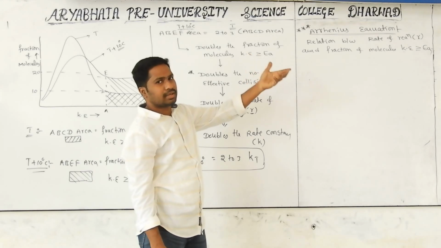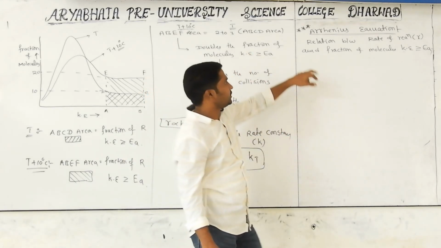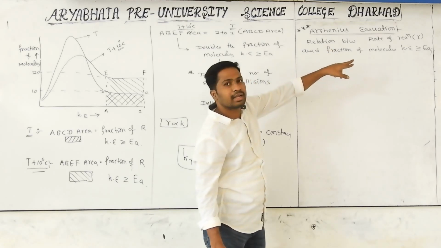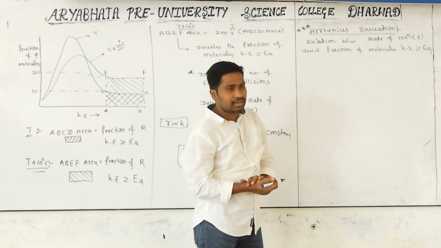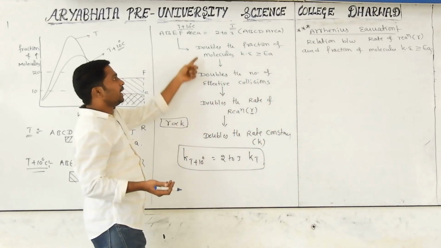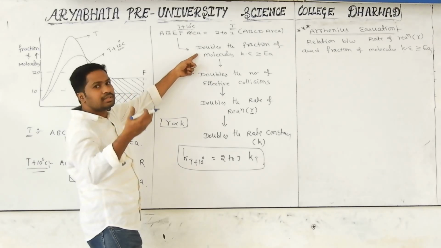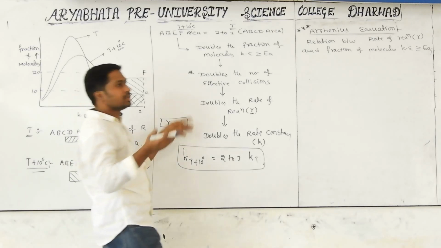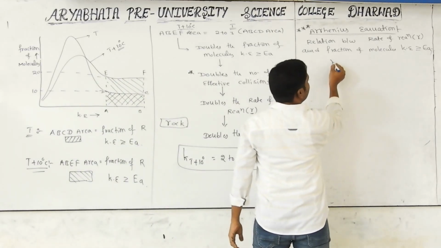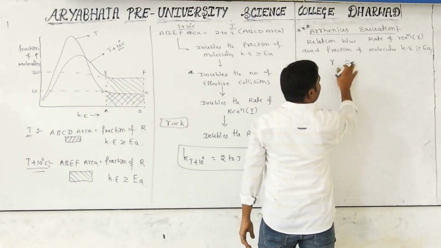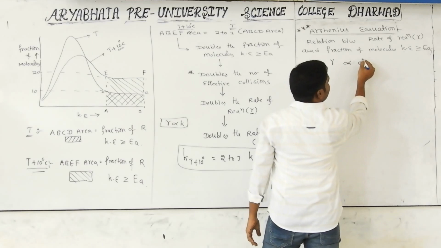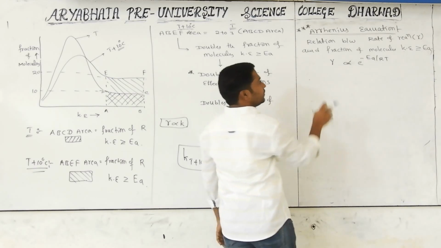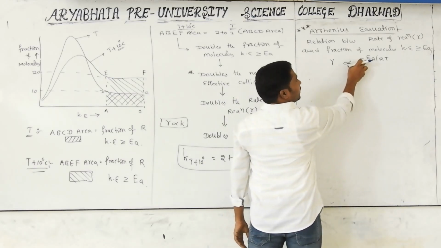This question asks you to explain what the Arrhenius equation is. He asked it for 2 marks in this March examination. He gave the relationship between the rate of reaction and the fraction of molecules having kinetic energies greater than or equal to activation energy. Just now we saw that as the fraction of molecules doubles, effective collisions increase and the rate constant also increases. So the relation he gave initially is that the rate of reaction is directly proportional to e power minus Ea by RT. I will explain everything, don't worry. Rate of reaction is directly proportional to e power minus Ea by RT.